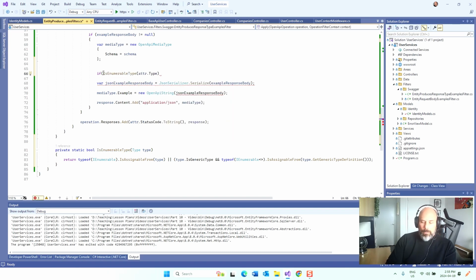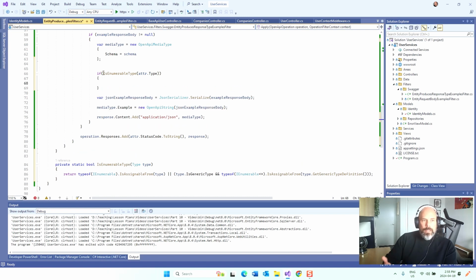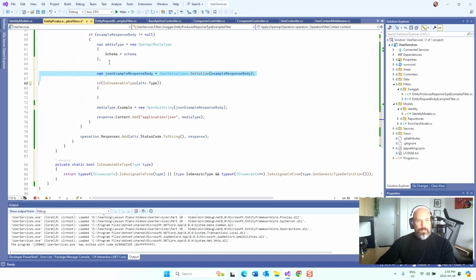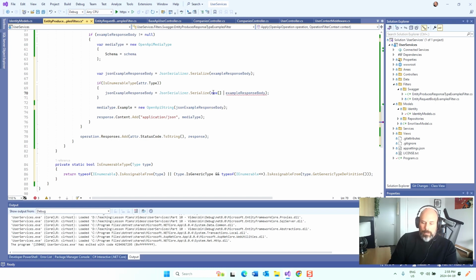So now what we'll have here is if we have an enumerated type, what we're going to do is this. I'm going to have it serialize the default object, which is a singular thing. But if it finds that it is an array type, I'm going to serialize this slightly differently. So I can create an array, and just so that we've got it looking like an array, let's put two of those things.